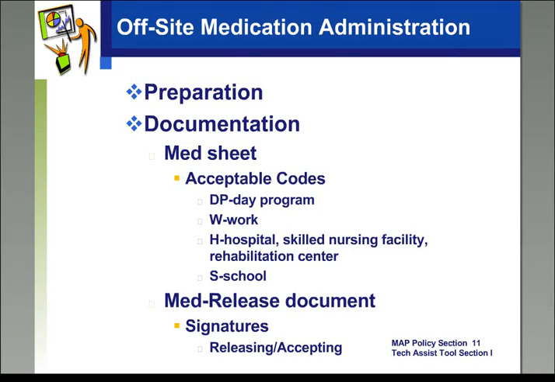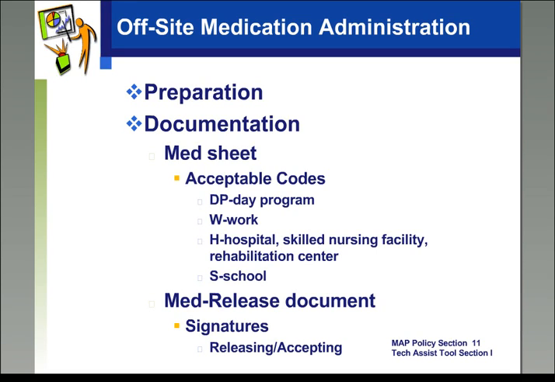Section I of the tool covers off-site med administration. This is when an individual receives meds any place other than the residential program. Meds for off-site administration must be prepared by the pharmacy. You must ask the pharmacy to split pack the meds, meaning a portion of the meds are packaged for use at the program and the other portion for off-site use.